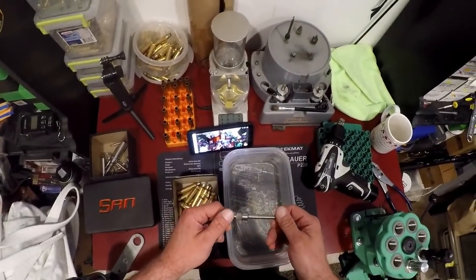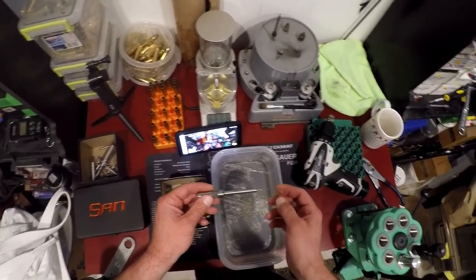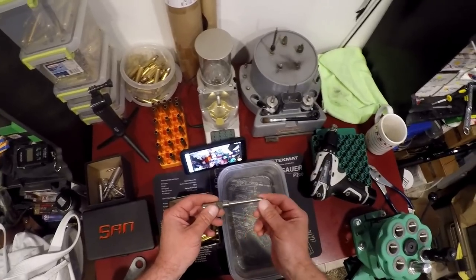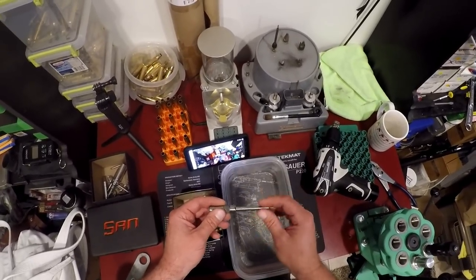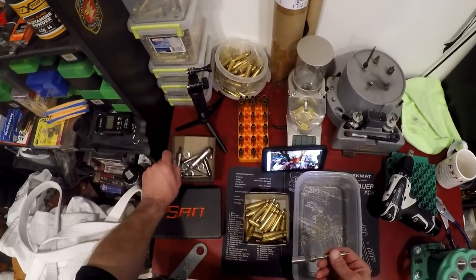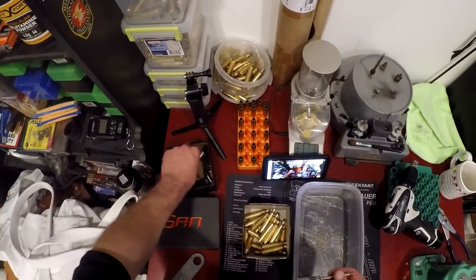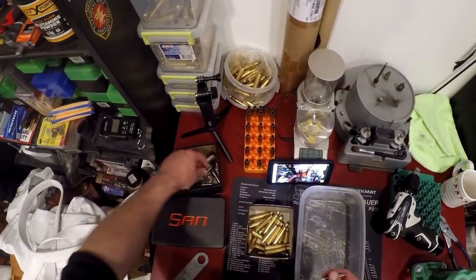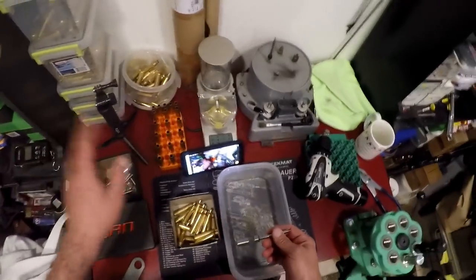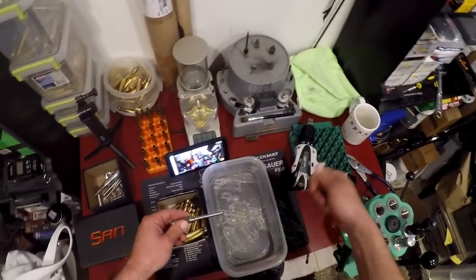Okay, now we're gonna trim the brass. I really like the Lyman trimmer because it's consistent every time. If you can see, that goes right through the primer pocket, it goes right up, everything's exactly set to spec for the 7mm Rem Mag. I have these for all the cartridges I do: 300 Weatherby, 300 Blackout, 223, 264 Win Mag, Lapua, everything. I just buy one of these for every single cartridge I reload for because it's easier getting the spinner thing.